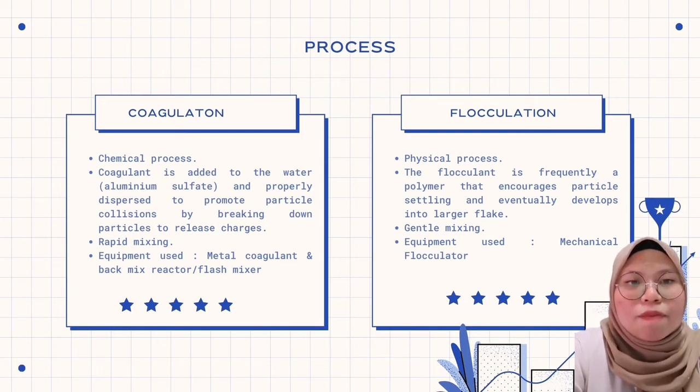The flocculants help with this by including hydrogen bonding, improving van der Waals forces and entanglement amongst the particles. They also help by being long-chain polymers with low charge. The water is prepared for solid-liquid separation once these flocs have grown to their ideal size and strength. Filtration, centrifugation, sedimentation, or flotation may be used for this. The equipment used in industry for the flocculation process is a mechanical flocculator.